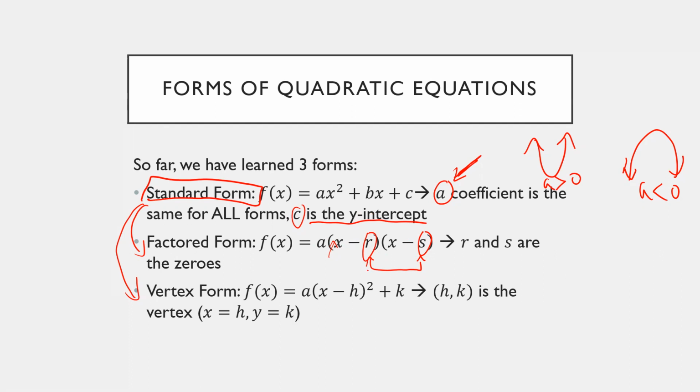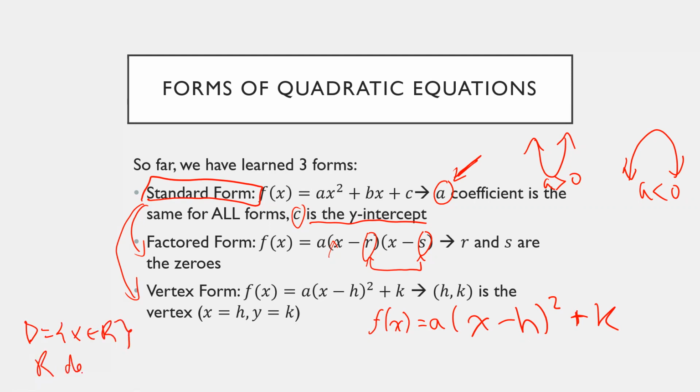And the last form is vertex form. Vertex form is the one we talked about probably the least so far, but it is really important. And I'm hoping that this looks familiar to you, because this is actually one of the first topics that we discussed, especially when we're talking about domain and range. When you're looking at the domain and range of a quadratic function, luckily, and this is true for all quadratic functions, the domain is always x ∈ ℝ. But if you recall, the range is actually not going to be y ∈ ℝ. It depends on the vertex.